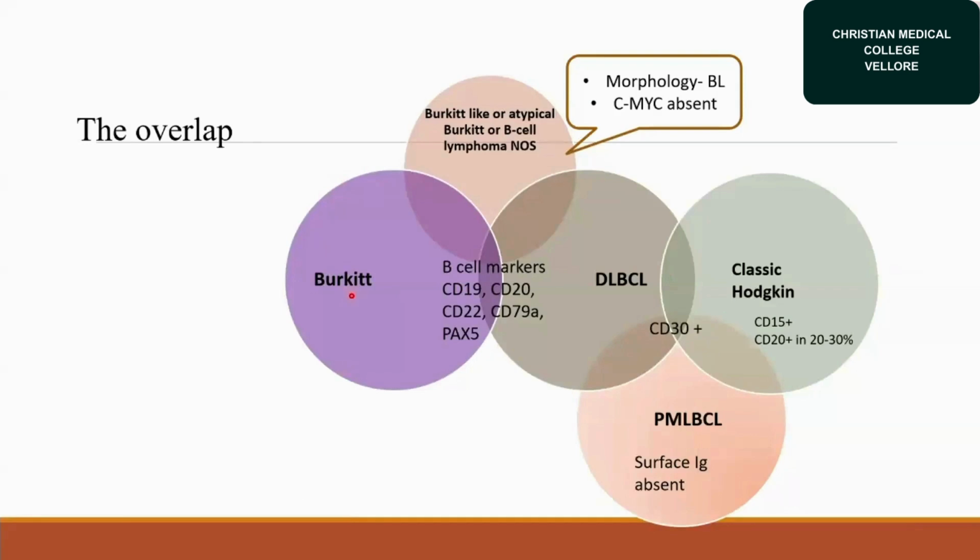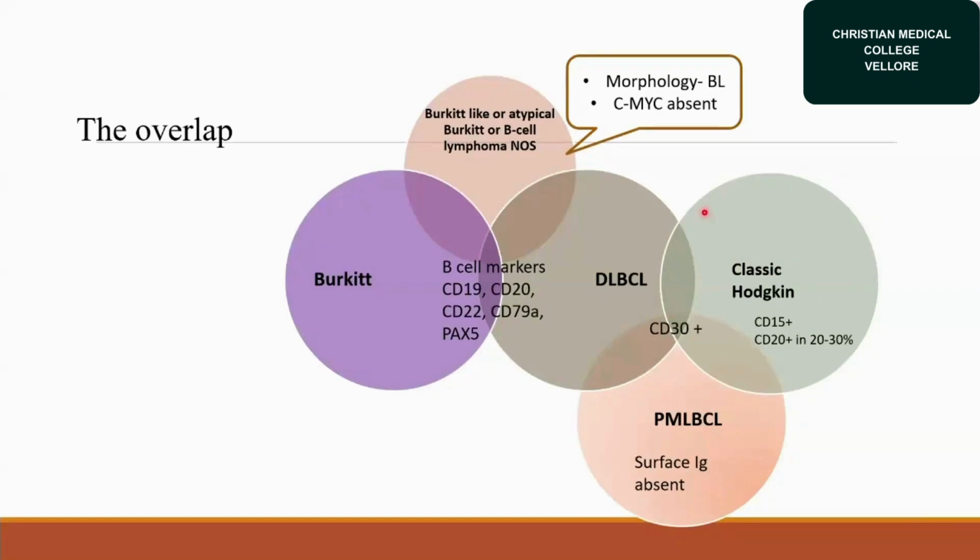So the classic Burkitt will have CD19, CD20. They usually have a lot of immunoglobulin rearrangements. And remember, Ki67 of 100% essentially means Burkitt. Slightly lower Ki67 will be DLBCL. Then if the classic morphology is present, but the c-MYC expression is absent, that makes it Burkitt-like or atypical Burkitt. However, these three will get treated on the same protocol. So morphology may be slightly different. Your antigen expressions and c-MYC rearrangements may be different. However, the treatment remains the same.